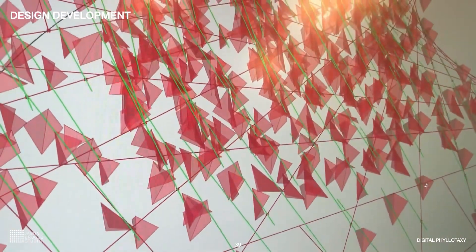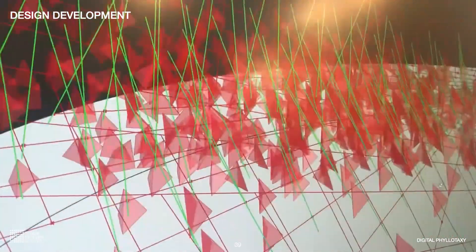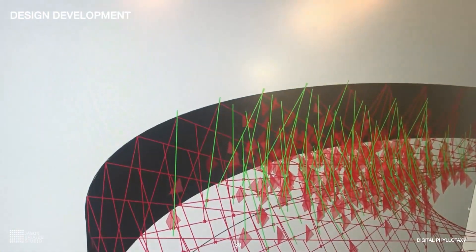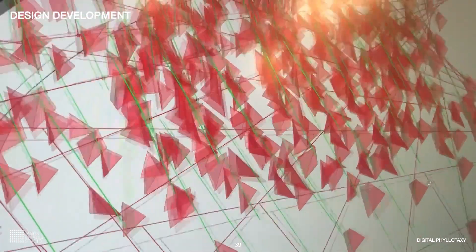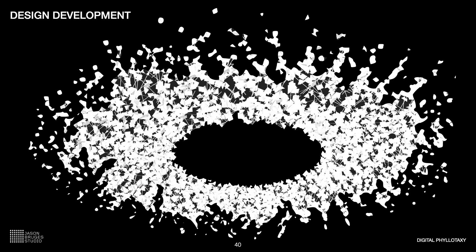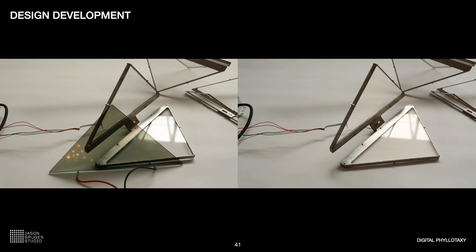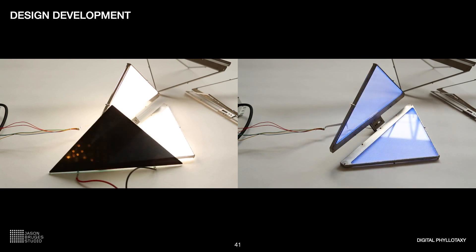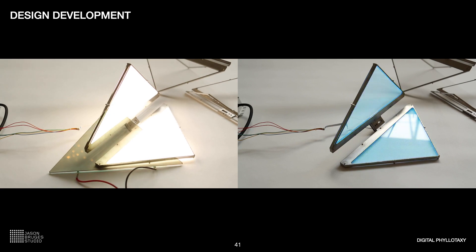Now that the catenary cables were the primary structure, we revisited the secondary structures to see how these could be arranged to create depth and volume. The challenge was to repeat as many structural components as possible but arrange them so they did not appear regular or repeated, creating a pseudo-random effect within the phyllotaxy. Getting the overall density of the nodes right was critical — too sparse and the primary structure became too prominent; too dense and it prevented views through the piece from above and below. At the same time, we were developing the individual nodes, with mock-ups exploring the form and functionality of the liquid crystal shutters and the light-emitting panels.